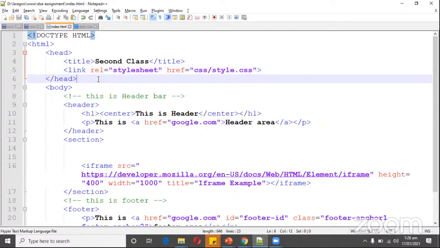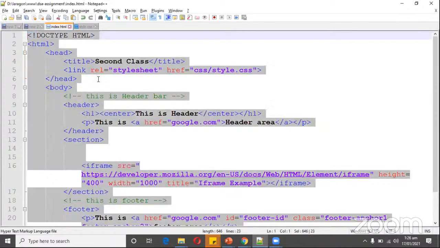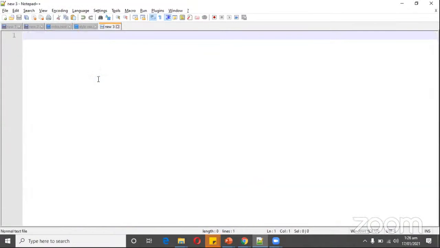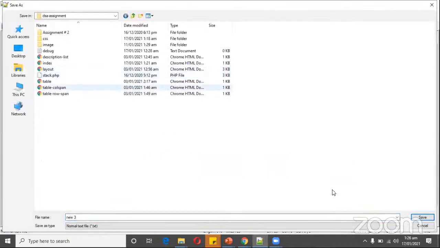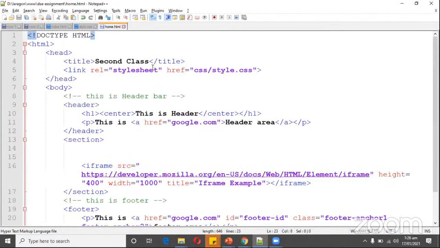For example, if we have another document, I'm simply copying this document file and saving it with another name, like home.html. So for example, we have two documents now. The first one is the index.html, and the second one is the home.html.